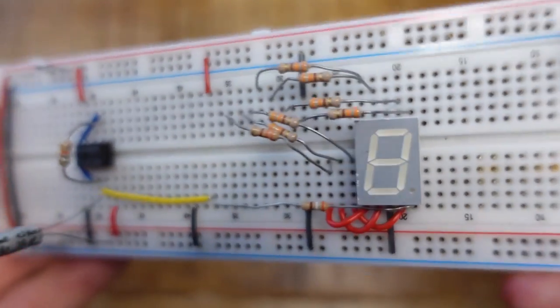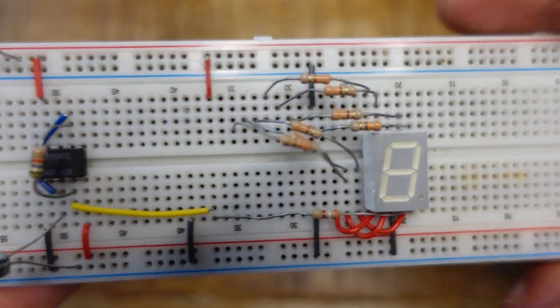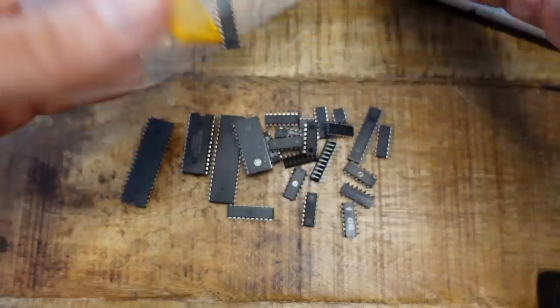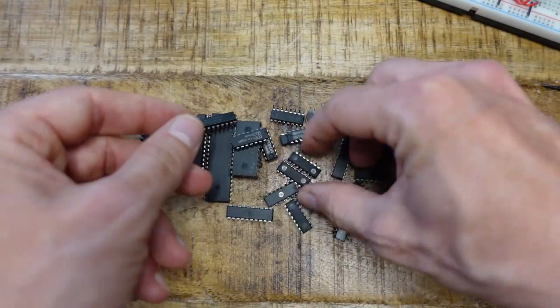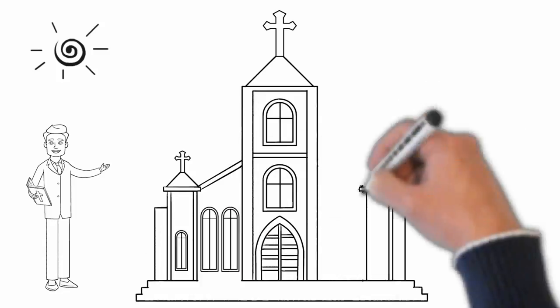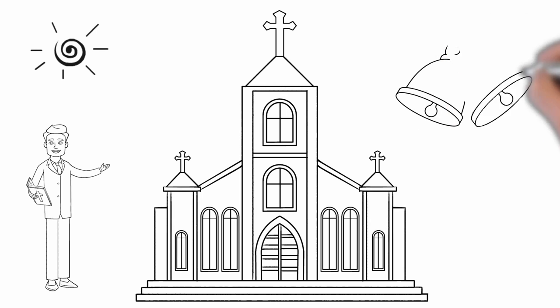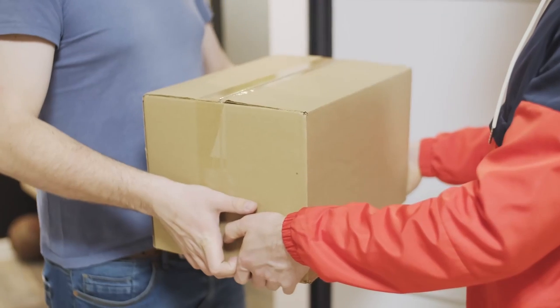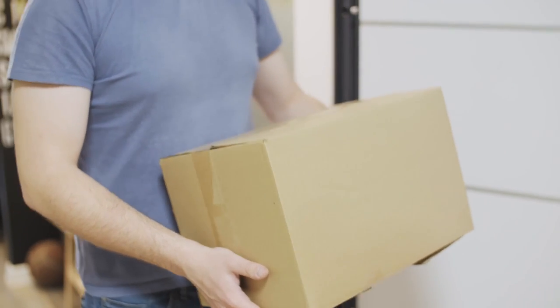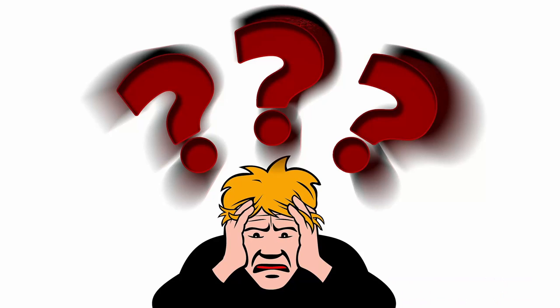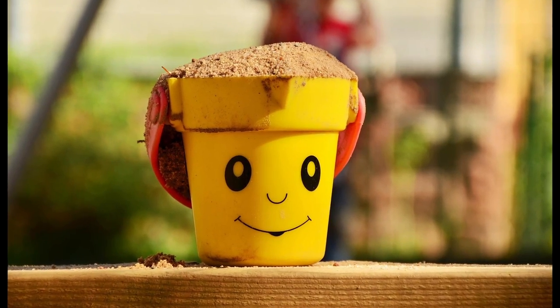Once I wanted to make a counter circuit with 7 segment displays, but then I realized too late that I didn't have a chip needed for it in stock. And it was Sunday, my nearby electronics store was closed, and also ordering would have taken a few days. So the question came up, how can I finish the project in time? Well, I just built the chip myself.